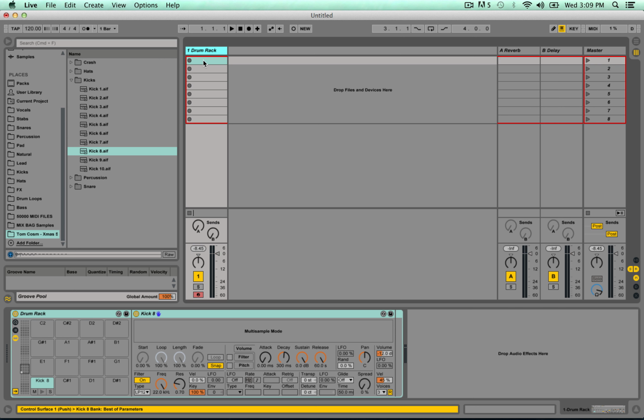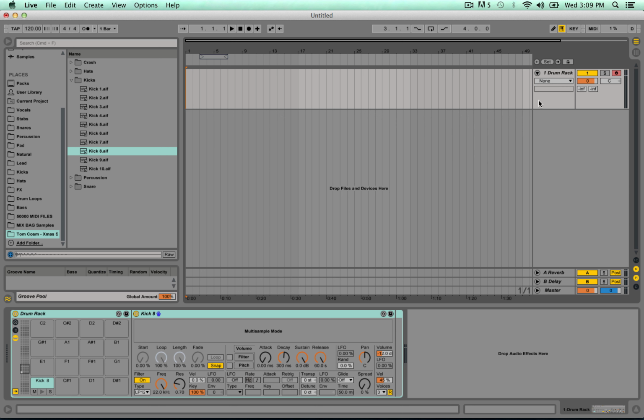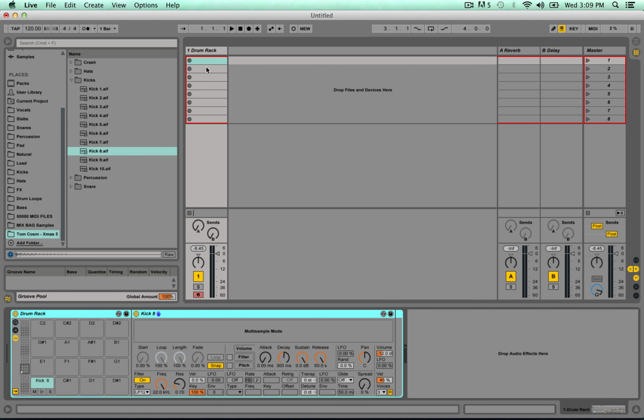I'm going to add a MIDI clip into this clip slot, and we're working in session view here. I believe in the previous videos we did work a bit in arrangement view, so I hit the tab key then, or you can change it here. We're working in session view for this one, just because we've got one track and just to change it up a bit. So in session view, each one of these slots is where you can put a MIDI clip, which sends information to the drum rack when it's being triggered to play.